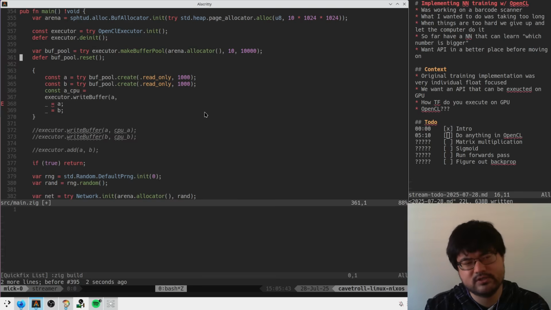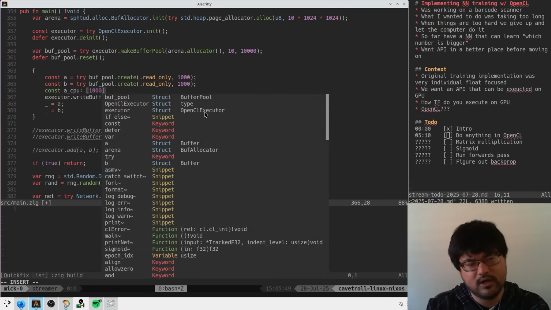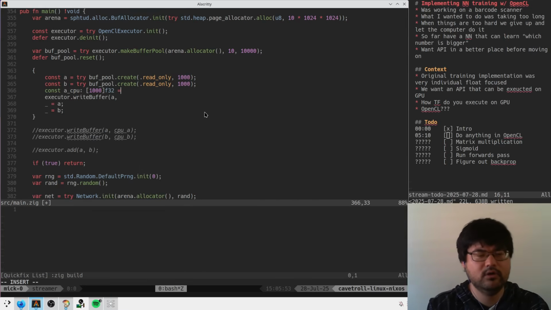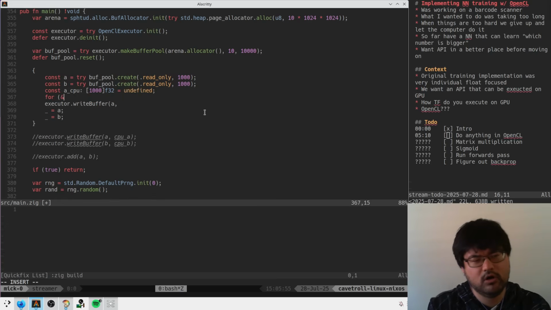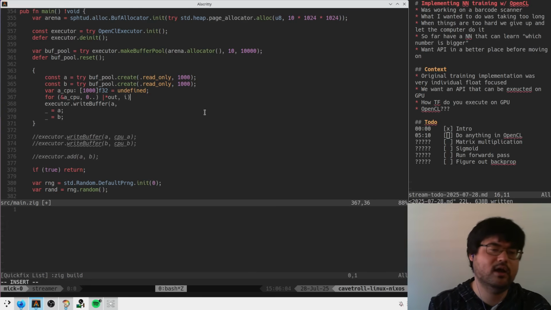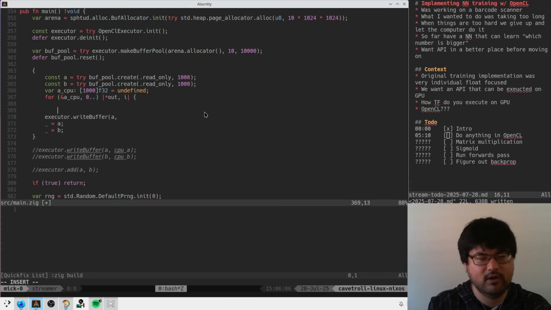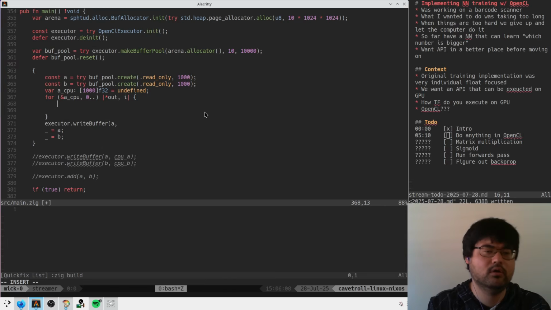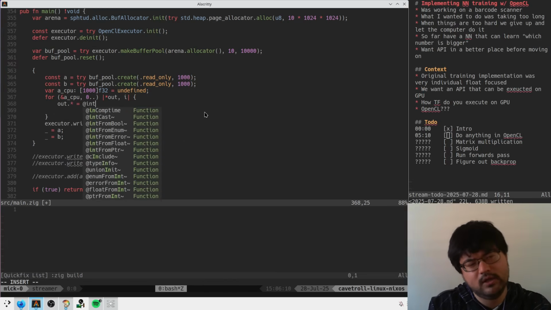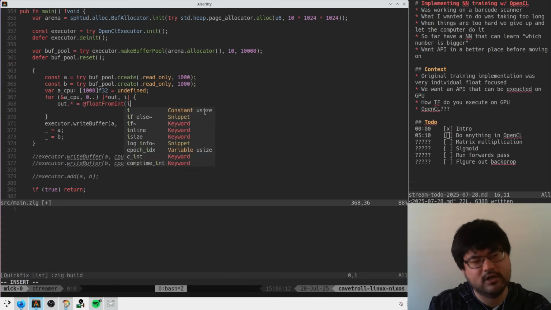We'll use defined stuff. So we're going to make 1,000 F32s on the CPU, from 0 onwards, we have out I, and we set out I to float from int on I.